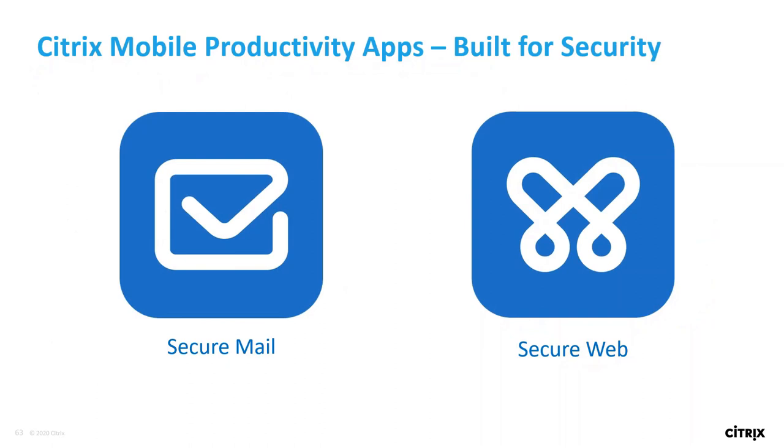The Endpoint Management Service comes with a suite of productivity apps that are available on iOS and Android. These productivity apps will allow users to keep personal space separate from the workspace. And Citrix delivers a great user experience for mobile users with such enterprise-grade mobile applications. In addition, the applications are integrated in a manner to not only improve productivity, but protect the user data at the same time.